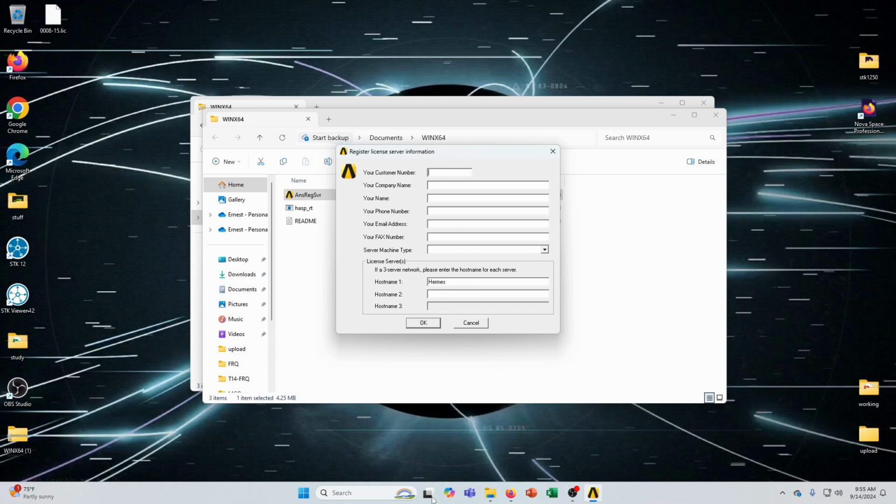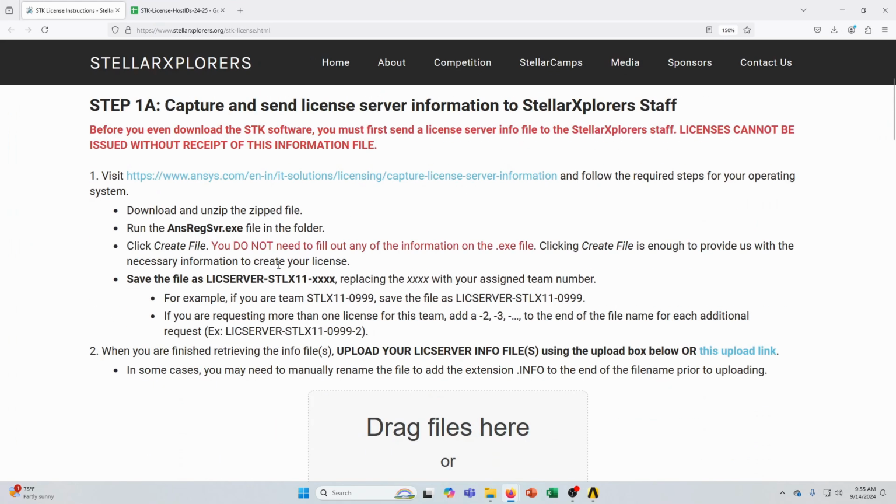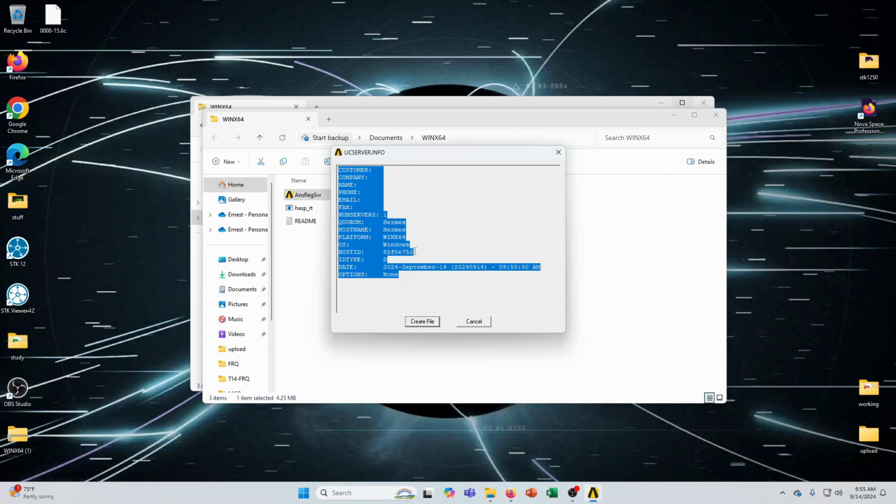You can fill in the information, but like they say, I'll go back over to the page. We're about partway down. It says you do not need to fill out any of the information. Just click create file, and that's enough information. So I'm going to minimize this. We're going to click OK. And then real quick, to save you some trouble, here's the host ID. In the old ways that ANSYS had us working with it, we had to actually give the host ID along with it. It helps to actually organize some of these, especially if you're going to run several computers.